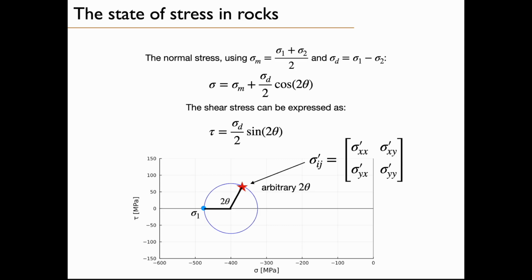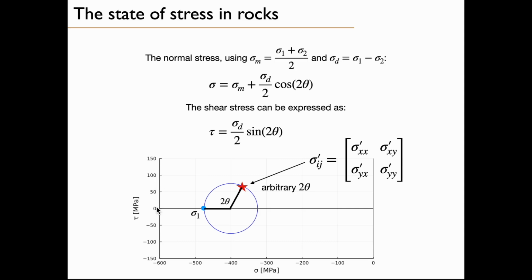Then we expressed the Mohr circle. For this, we had to learn how to project a 2D or a 3D stress state into an arbitrary, transformed coordinate system. And this allowed us to construct this type of representation where you have the normal stress on the x-axis, the shear stress on the y-axis. The circle represents the state of stress for different angles of rotation of the coordinate system.